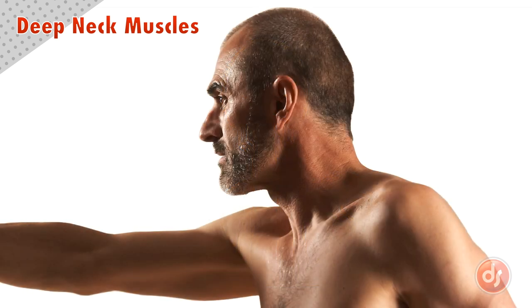Now let's find the deep neck muscles on the surface. The three deeper neck muscles are only seen between the sternocleidomastoid and the trapezius, so it helps to identify them first. This prominent shape from behind the ear and splitting into two at the bottom is the sternocleidomastoid. On the back of the neck, coming across the shoulder and connecting to the head, is the trapezius. On the side of the neck, in between these two muscles, we can see three diagonal shadows — these are the deep neck muscles: the splenius capitis on top, the levator scapulae in the middle, and the scalenus on the bottom. Notice that the deep neck muscles point up towards the head, countering the angle of the sternocleidomastoid and trapezius. This will help us identify them.